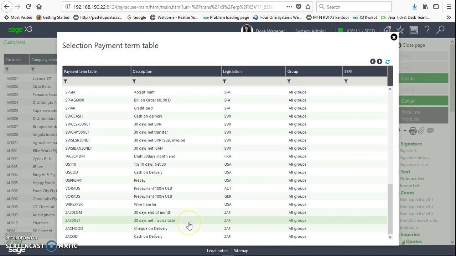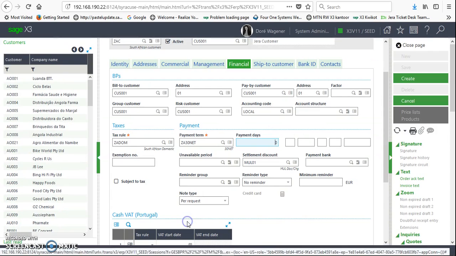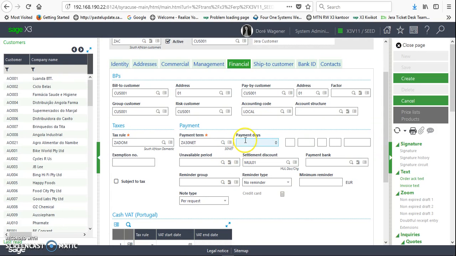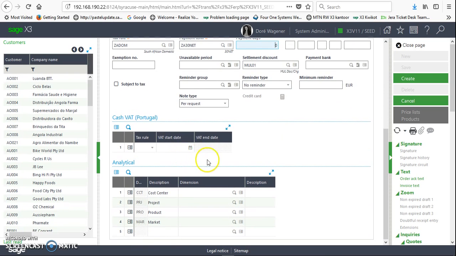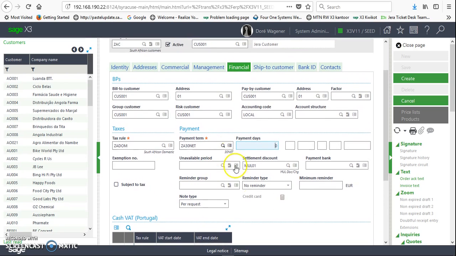And we made it 30 days net invoice date. If there's any of the following fields you'd like to enter or fill in, you are more than welcome to, but it is not mandatory, and we will leave it.